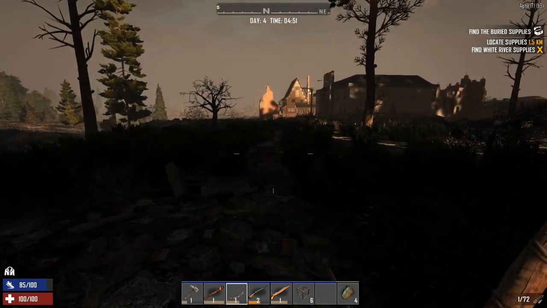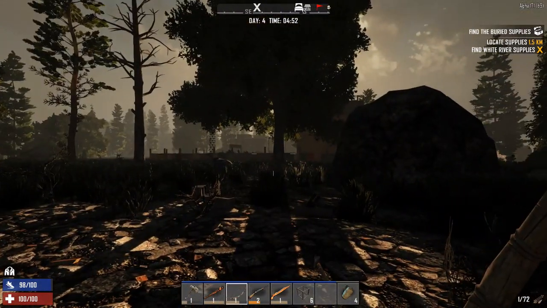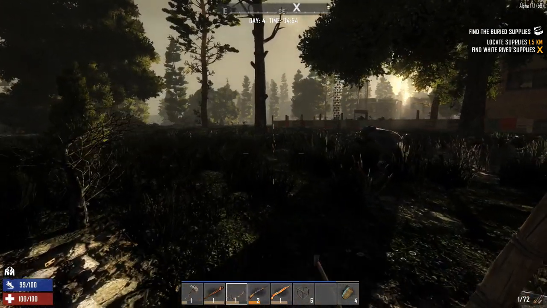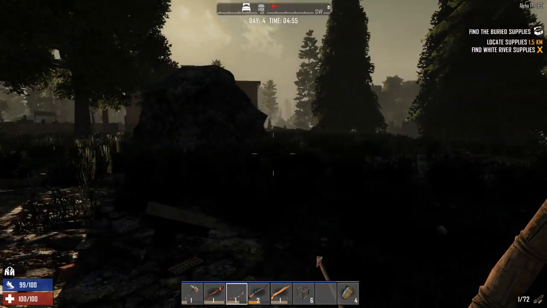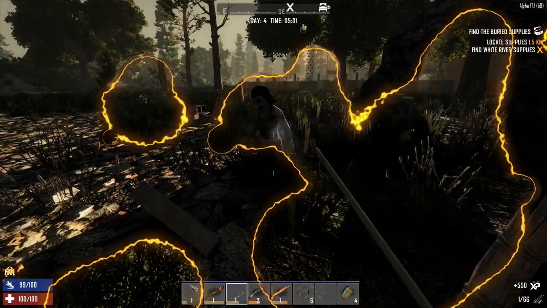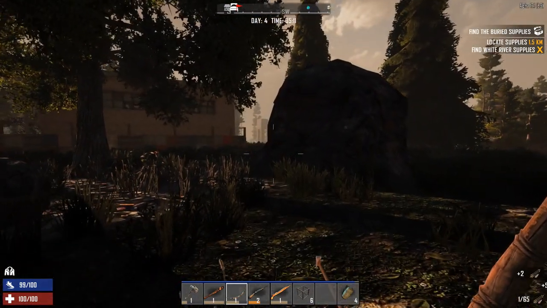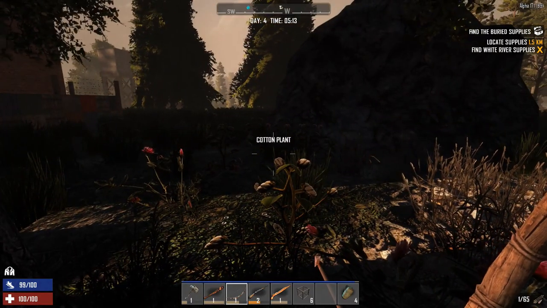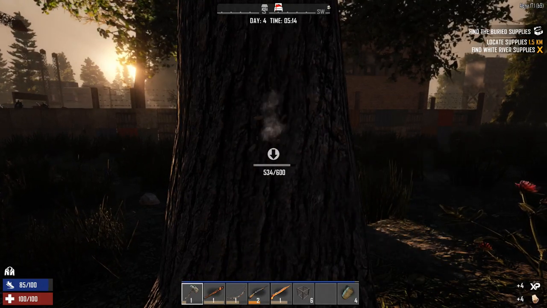Here, maybe we could drag them out to where there's some light so they're not in the shadows so much, because there's light over here. I might have to change the settings again, you guys. Where did he go? I don't know. Let's start taking down this tree in the meantime. Hopefully we won't be snuck up on.